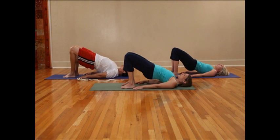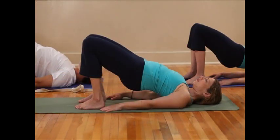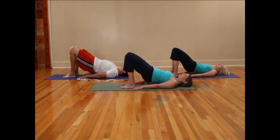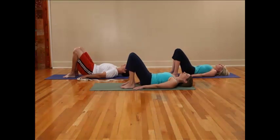Keep rolling the inner thighs towards the floor and press the outer shoulders down into the ground. Lift the lower belly and move the tailbone away from the head. And as you lower down, move one vertebrae at a time, having the tailbone be the last thing to have contact with the floor. Relax here for a moment.